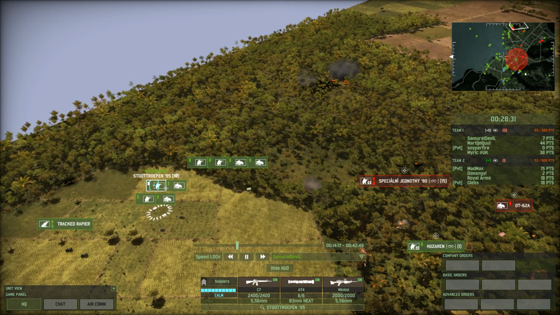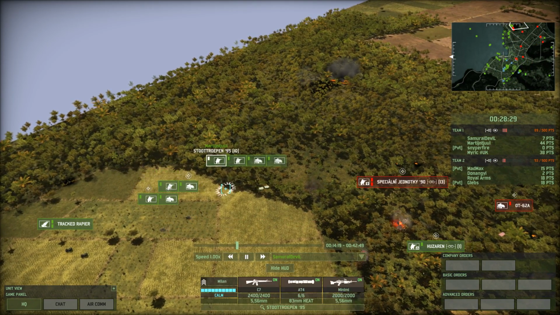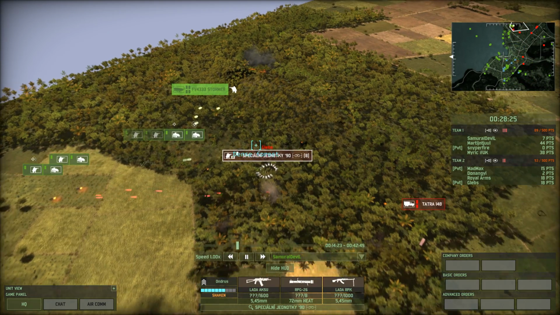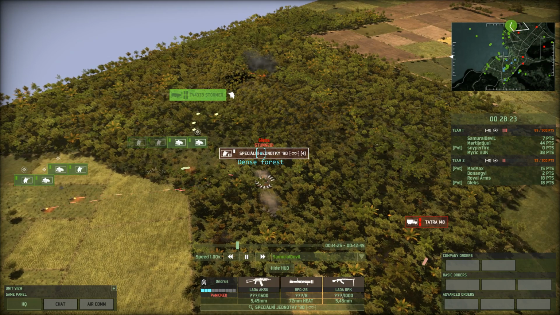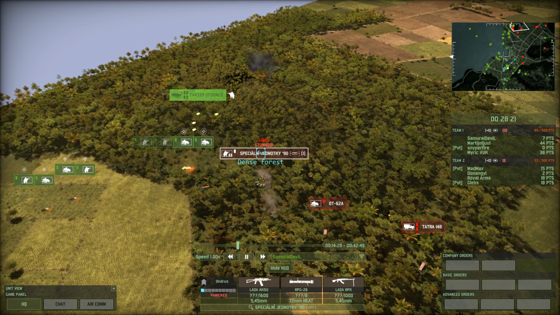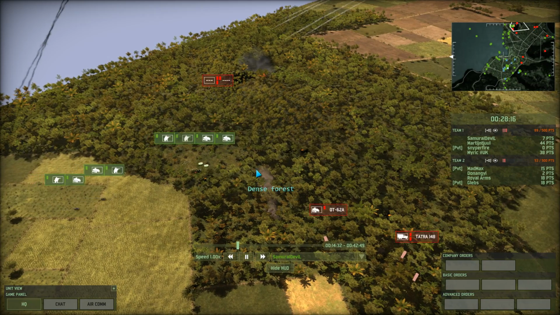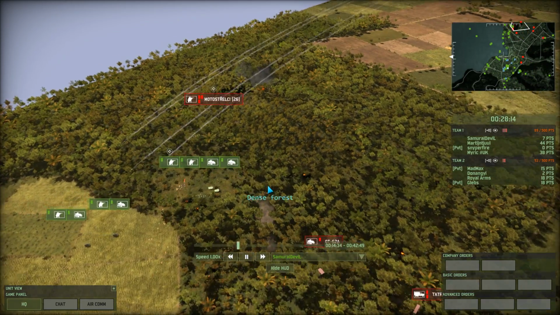Rushing in. He wisely offloaded his infantry before they got into the range of the RPG-26 from the Specialnies. These guys are very, very good at killing enemy transports, especially due to the high rate of fire, but they don't really have the range to engage these guys at the range that they're being engaged at.